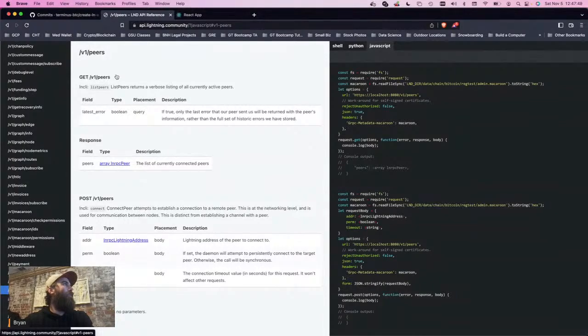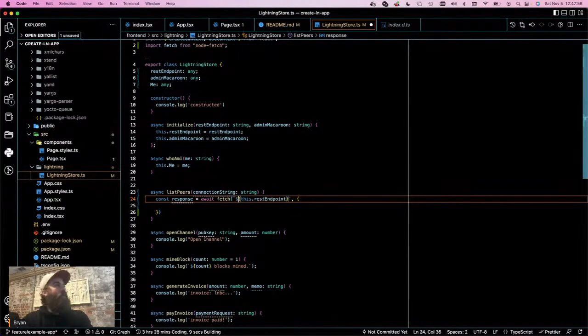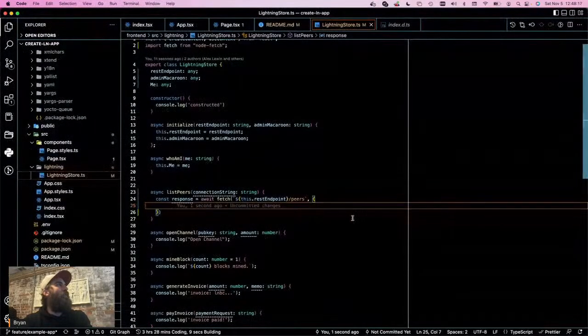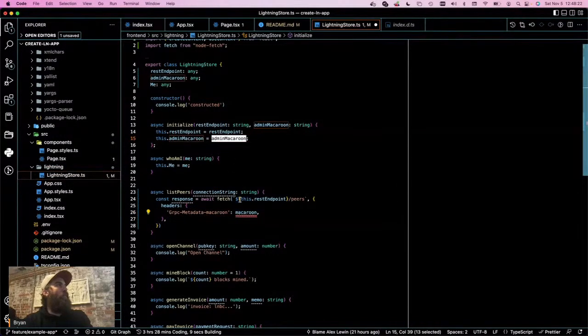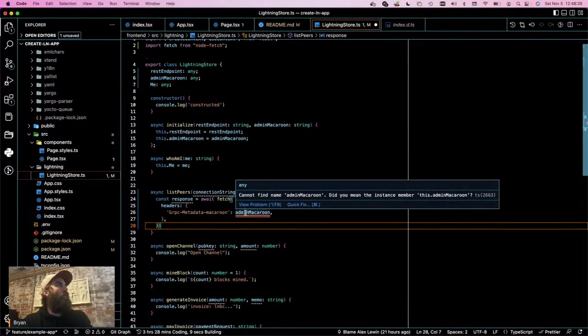So we want to then append this URL, since the URL contains everything up to v1. Pass that /peers. And then in the header, we want to copy this. And then we want admin macaroon. Oh, yeah.